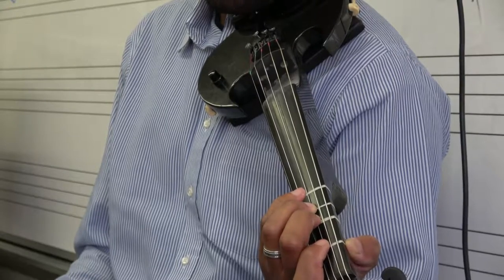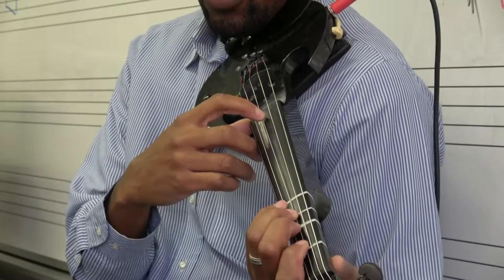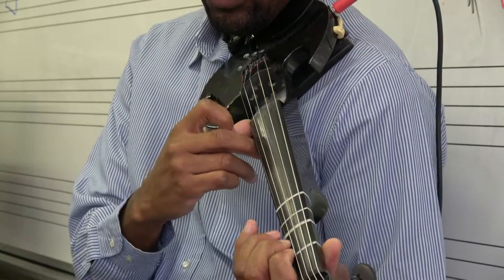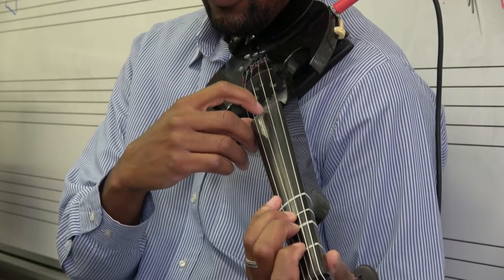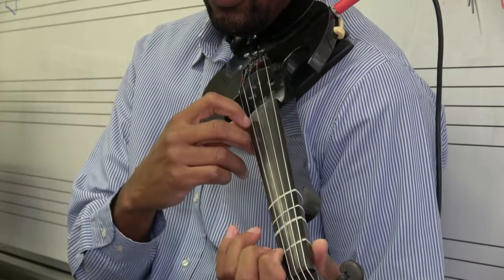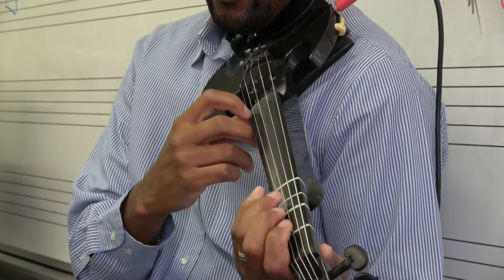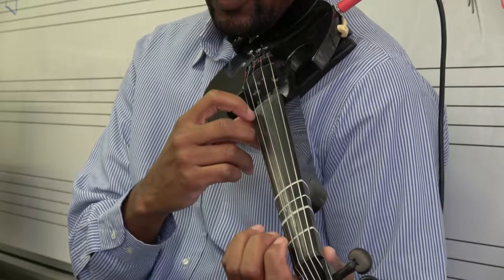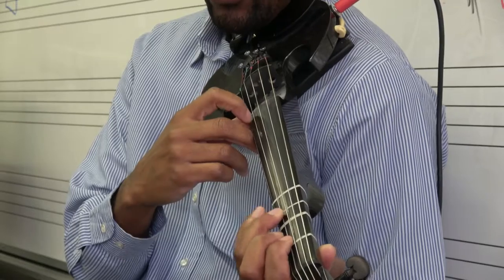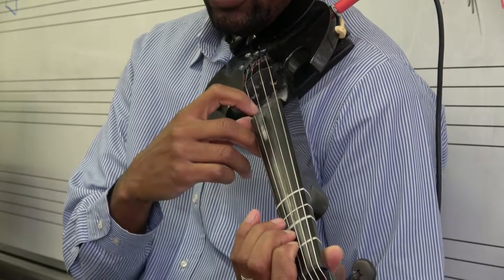We're going to turn the metronome on to 50. Go. Low two. Low two. Low two. Low two.